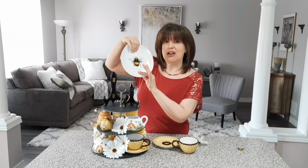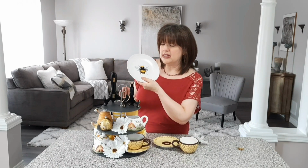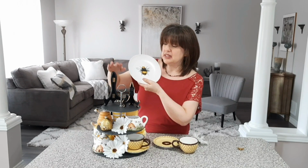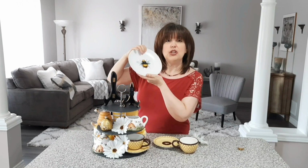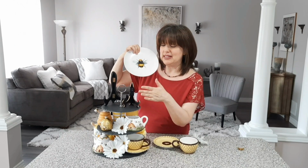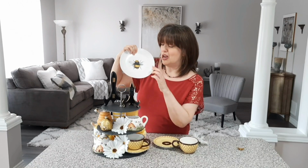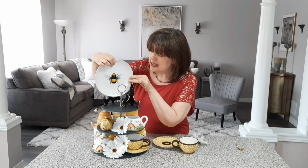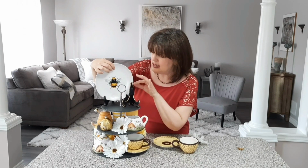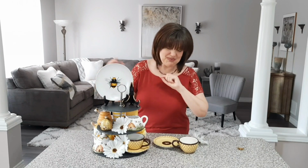It's nice and large. I love to put high, larger pieces on my top tier because there's nothing in the way. So I just love to use great big pieces on my top tier. Even though the tray itself is small on top, it's great to use these big pieces. So I'm going to place down this bee plate like so, and I think it looks really pretty.